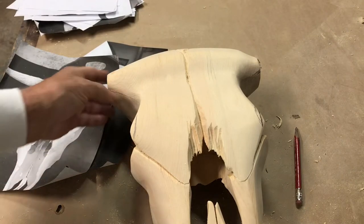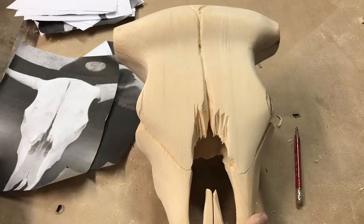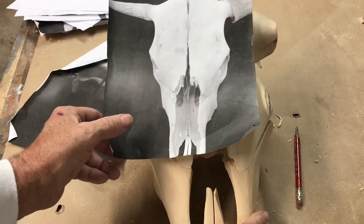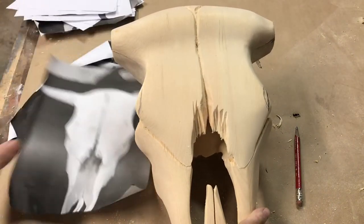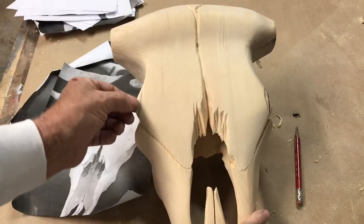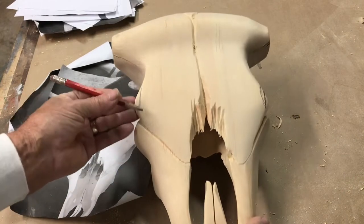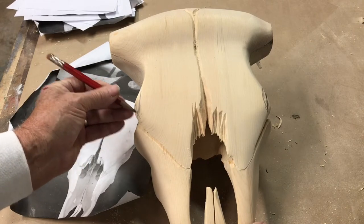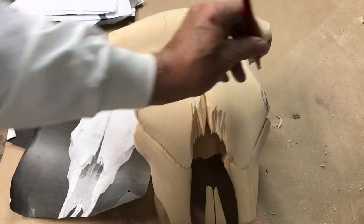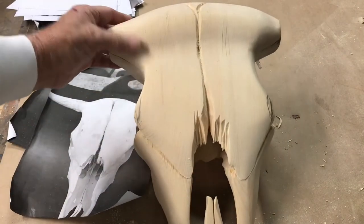Well, I'm down to the finishing touches, but I'm not pleased that I can't see the eye sockets. And I know this is a risky move, but this seems like something needs to come off here. This needs to come up here more, maybe. And at the risk of ruining this whole thing, I've got to see those eyes better.